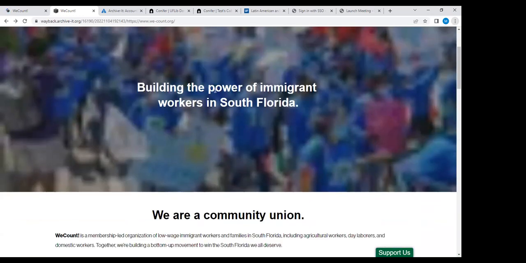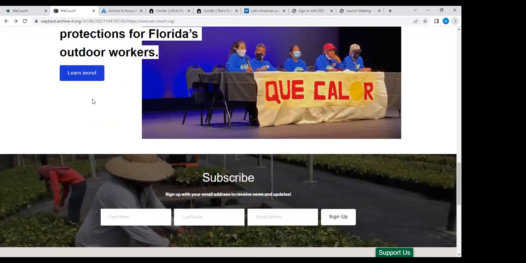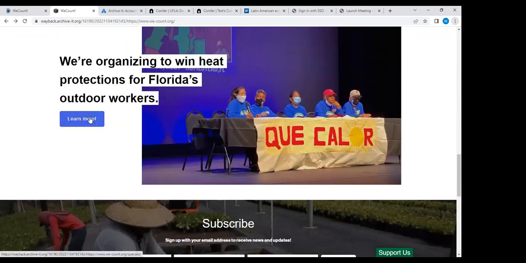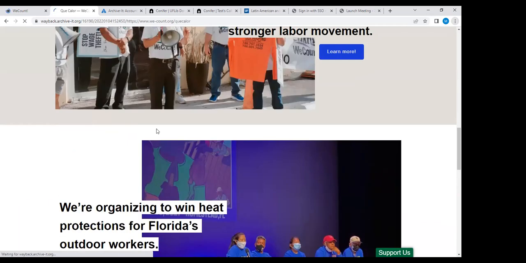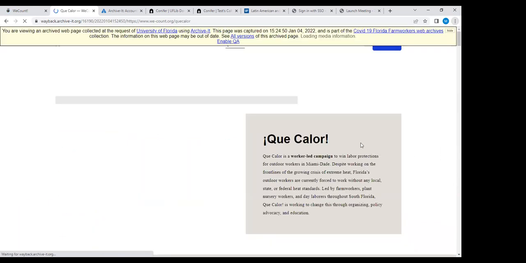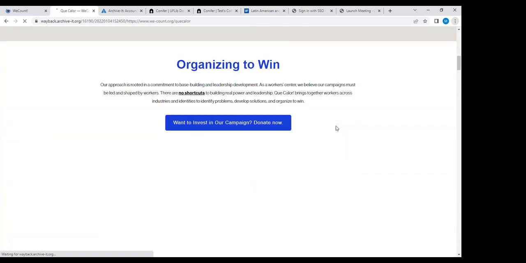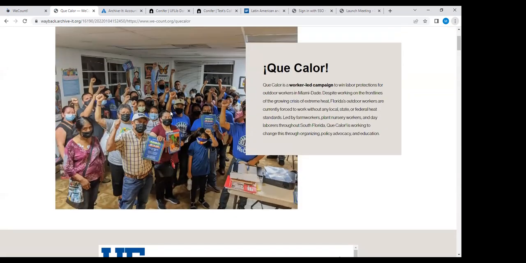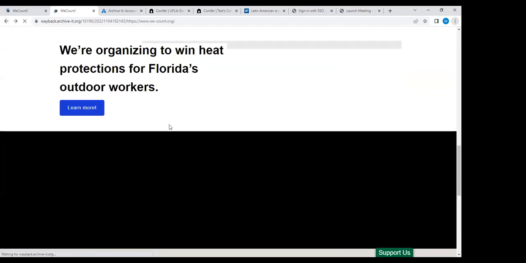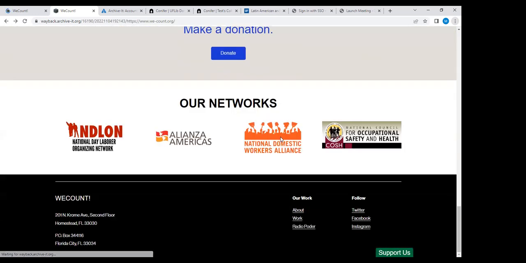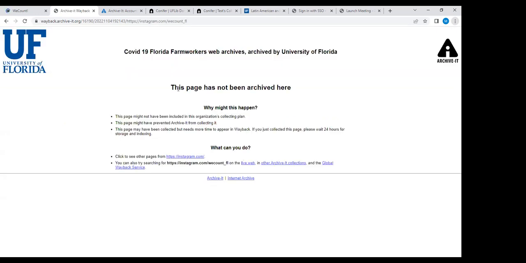And so if I wanted to navigate around, all of these links, as long as you've crawled more than just a page, should be functioning, and you can maneuver around on the web. So this is navigating out and loading. And it loads a little bit slower than the live web because it's bringing everything up together for it. You'll also notice that if we go down to, say, the Instagram page here, which we didn't crawl, it's going to say this page has not been archived here.